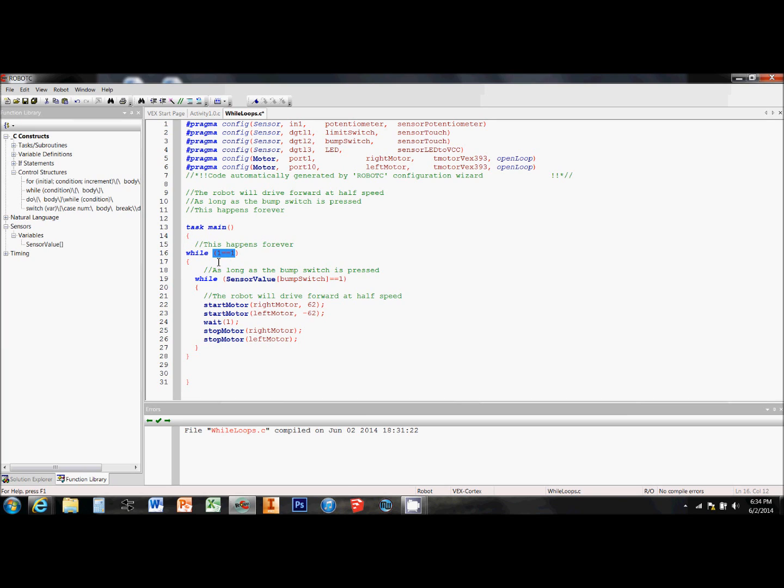So, as a robot, first thing I jump into is this while loop, because of course the condition is true, 1 is equal to 1, and then I run the next while loop. As long as the bump switch is pressed, then I jump into that next while loop, I perform the actions inside, and I continue to cycle like before. But in this case, if the bump switch is not pressed and I skip this while loop, I'm still inside the other one, still inside the one where the condition is always true. So the program still continues to run. Now, next time I press the bump switch, I'll jump back into that second while loop again. So in this way, I'm able to control whether or not the robot's driving by just pressing or letting go of the bump switch, and I can do this forever. So here we have two different methods of using a while loop to allow our robot to make decisions.